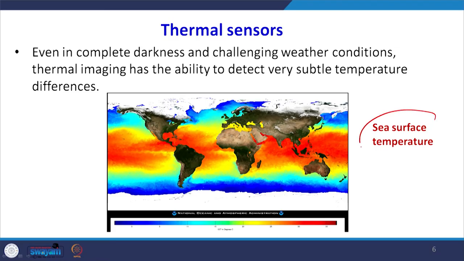Here I am showing you an image of sea surface temperature. If you look at the sea area only, not the land area, it is shown in different colors. These different colors indicate the different temperature ranges. So we can identify the temperature range at any given time with the help of these thermal images: which are the cooler water, which are the medium temperature water, and which are the areas where the temperature is much, much higher. This kind of sea surface temperature study has been used, for example, for finding fishing areas, because fishes are available in a particular zone. When the temperature is conducive to the fishes, they are available there.